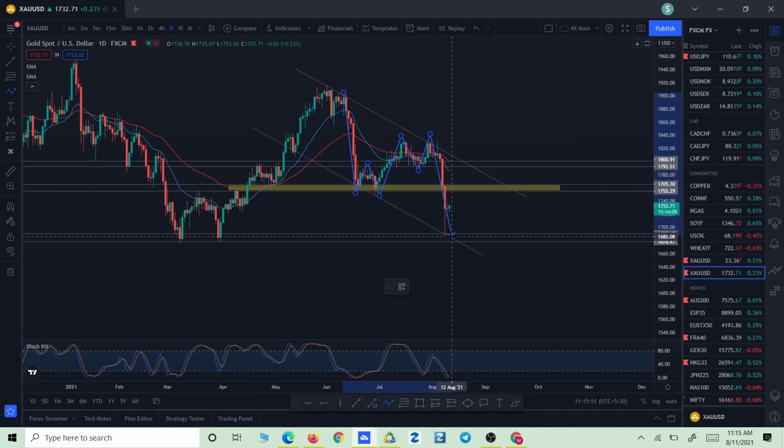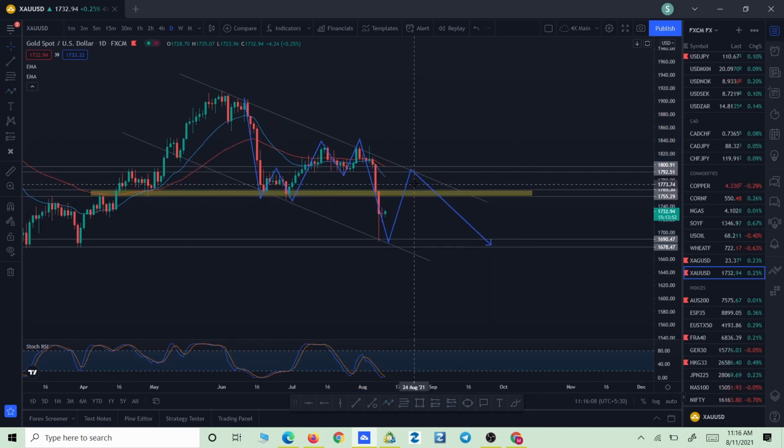So right now the price retested this zone, and we are expecting price to pull back either to this zone, which is a recent broken zone, or to this zone, to give us any kind of indications or rejections to the downside to go short. Now we can see that if the price pulls back to this zone, the upper trend line of this channel is also going to act as a resistance, which it did in the past.